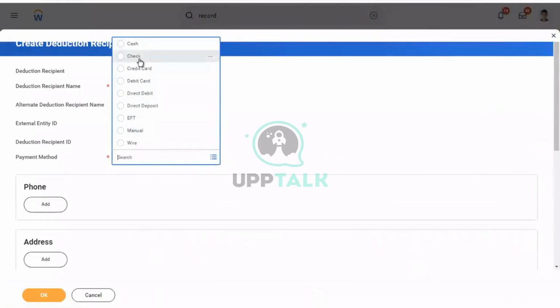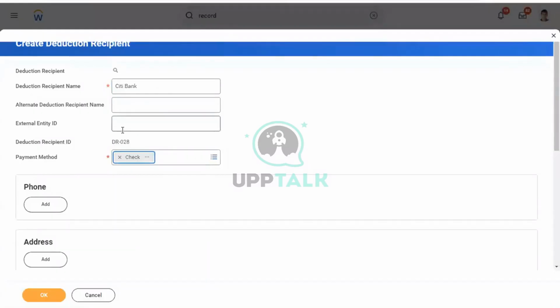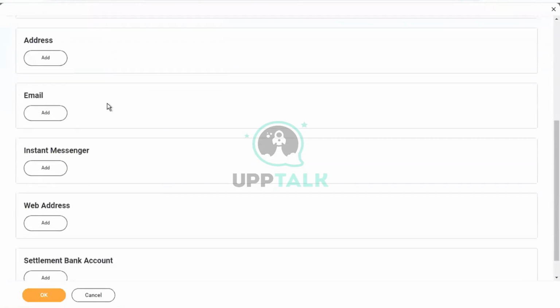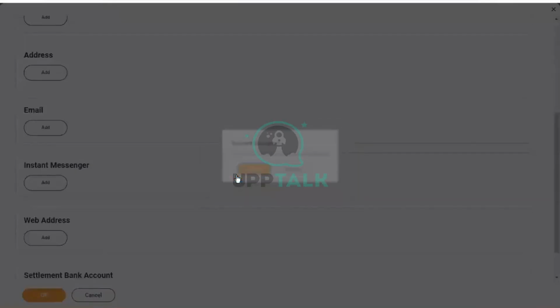Annual. Let's say Citibank. They have their own tax ID that you can give, and a bank address or something we can provide here. I'm not going with this, but this is how we can configure.